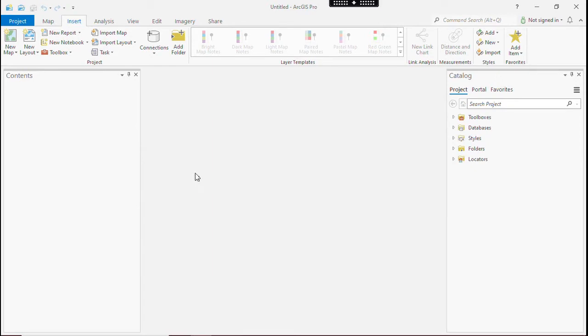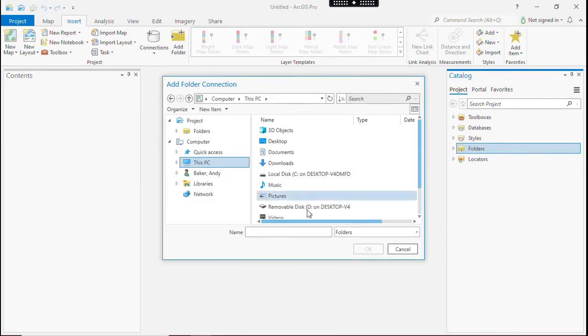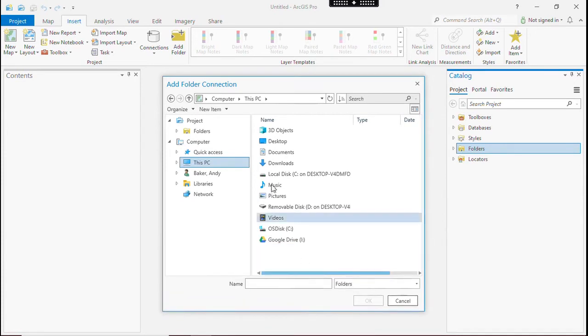All right, what we need to do is we need to get to that data. We need to get to those county shape files and state shape files that are on our particular desktop. So to do that, go ahead and go to Folders, right-click, Add Folder Connection. And this is where, once again, we're going to do whatever is best for us. And so if you're a cloud person, go ahead and Google Drive. If you're a thumb drive person, removable disk. And if you're doing the desktop like I am, we're going to go ahead and click on this particular one.